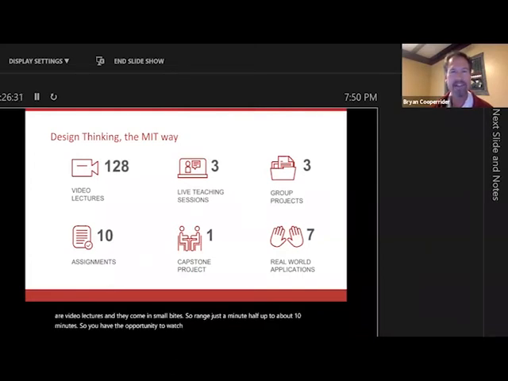We've broken that down into a manageable time period for you to pursue the course. There are 3 live teaching sessions, 3 group projects, and 10 assignments. Those are individual assignments, so the course consists of a mix of individual assignments as well as team assignments. You'll be doing some things on your own, and you'll be working with your team as well. You have that final capstone project as well.